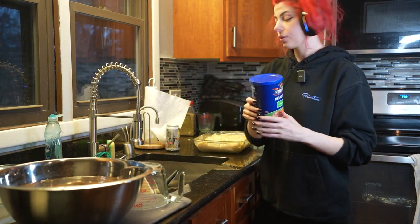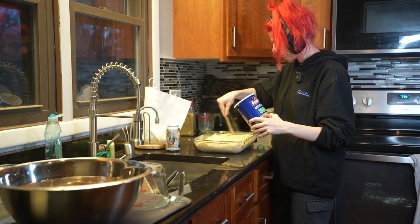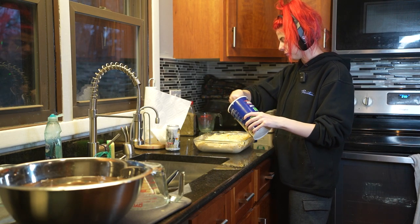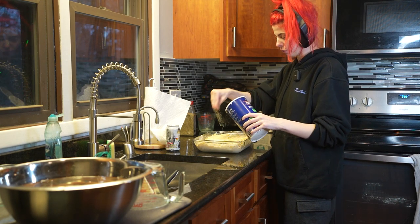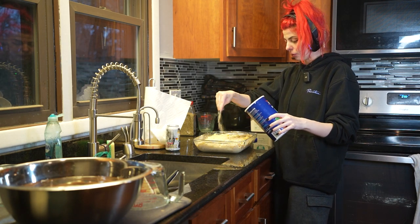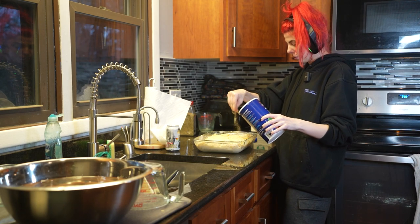We've got our breadcrumbs. You don't want the breadcrumbs to be too thick. Nobody likes really crunchy mac and cheese. But you should have a little layer of it on top where it just barely covers it across the entire amount. Looks like, you know, the beach.